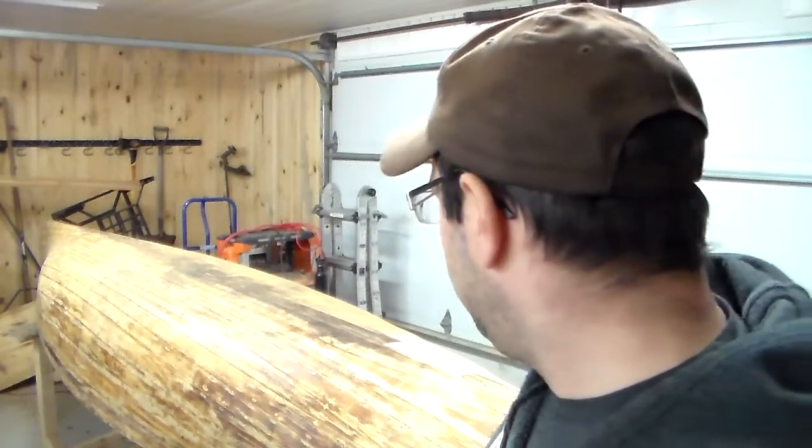Hey guys, we're finally at finishing. This is awesome. Finishing is exciting because as soon as I put the oil on this, you're going to see right away what the canoe is going to look like at the end, at least on the inside. On the outside it doesn't really matter. But anyways, I'll start by oiling the outside and the inside.